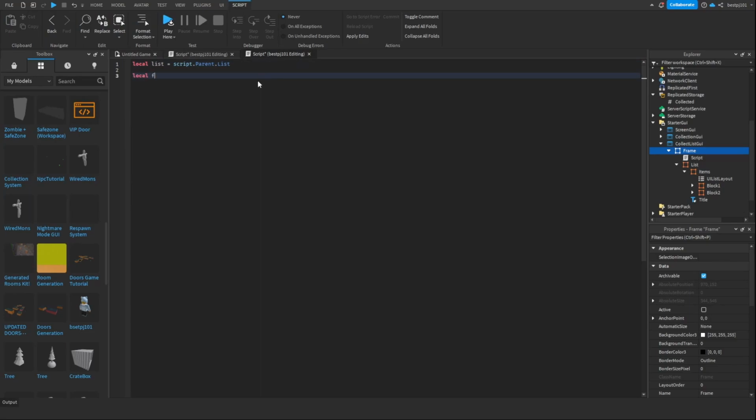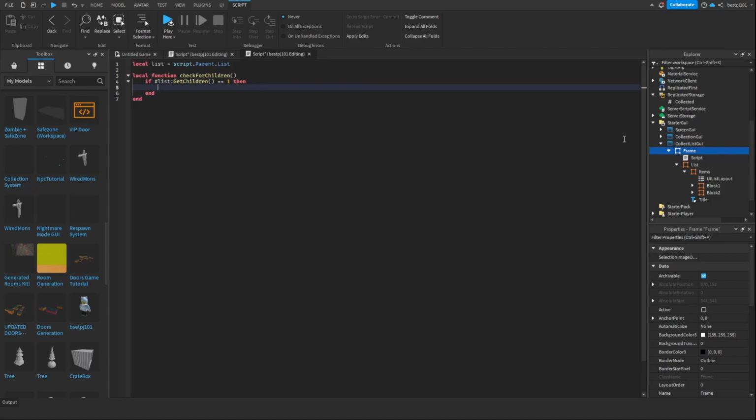You want to do local function checkForChildren, and then if #list:GetChildren() == 1 then, and then press enter.